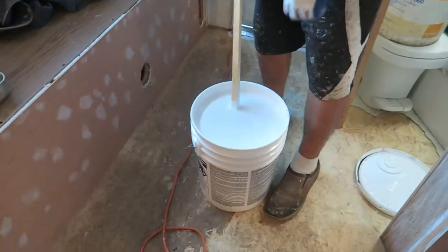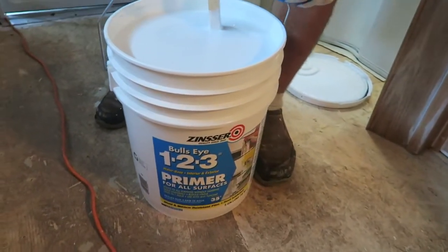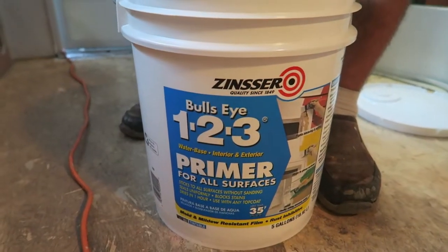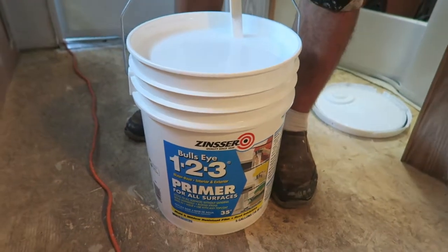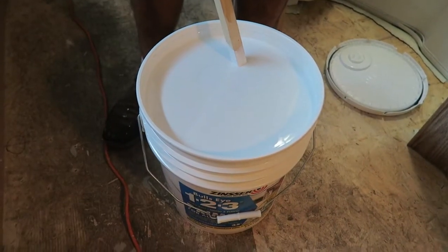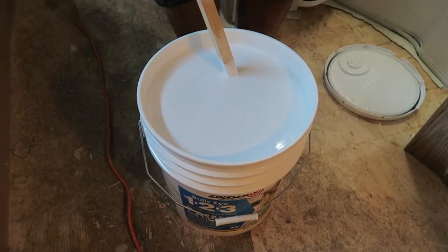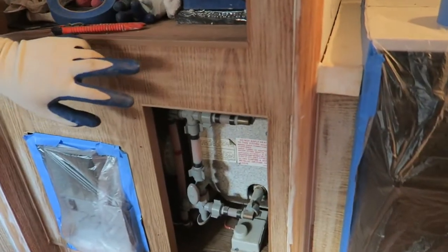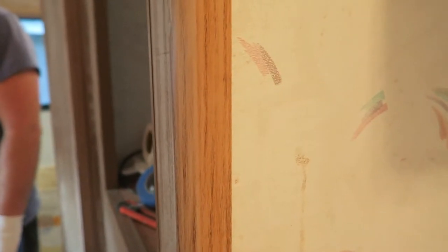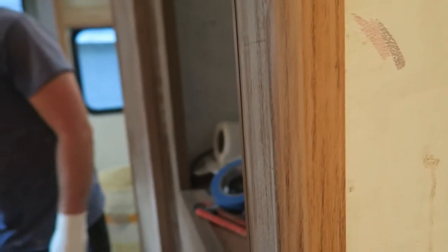And this is the primer that we're mixing. I got this 123 Bullseye primer. It's like the most expensive out there, but it has the best adhesion. It's mold and mildew resistant, and I just wanted to get the most expensive one because we have wallpaper in here and a lot of these cabinets have the clear coat on. We sand everything down, the walls and the cabinets, and I even sand down the ceiling and everything. But still, I wanted to get one that has really good adhesion, just to make sure it sticks well.